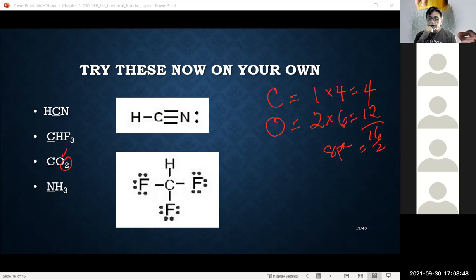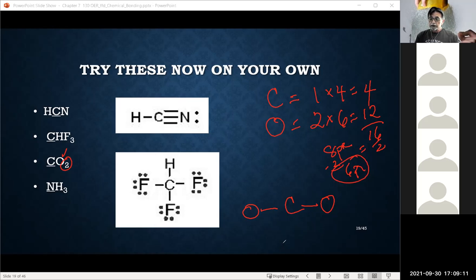Okay. Carbon is the central atom. And so we can put carbon in the central position. The 2 oxygens are bonded to the central atom. So we can very quickly write 2 lines, representing 2 bonds. And that took care of 2 bonds. So now we have 6 pair to put someplace.